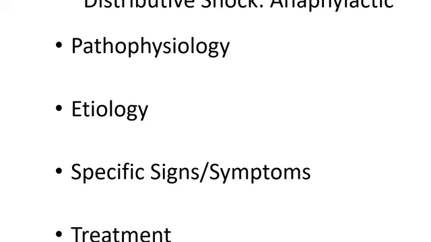The specific signs and symptoms with anaphylaxis are laryngeal edema, because remember we're having capillary leak, laryngeal edema, spasms of the bronchi, so bronchospasm, stridor, that tight inability to move air in and out, so it's like a whooping sound, wheezing, hives, because remember we have capillary leak, so if you ever had hives, it's a raised pink rash because the fluid has leaked into the interstitial space. Warm, moist skin.